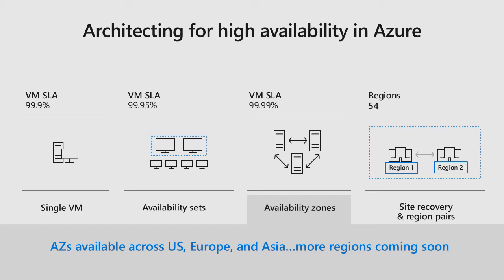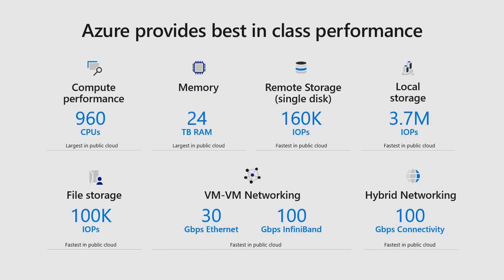So the whole point that I'm trying to make here in this slide is that you have to be aware that high availability is configurable, and it is your choice on how you want to do it. You may want to choose 99.99% availability for your most critical workloads, but for some of your workloads that are not so critical and you're okay to sort of penny pinch on, you can actually choose single VM, which only has triple nines of SLA.